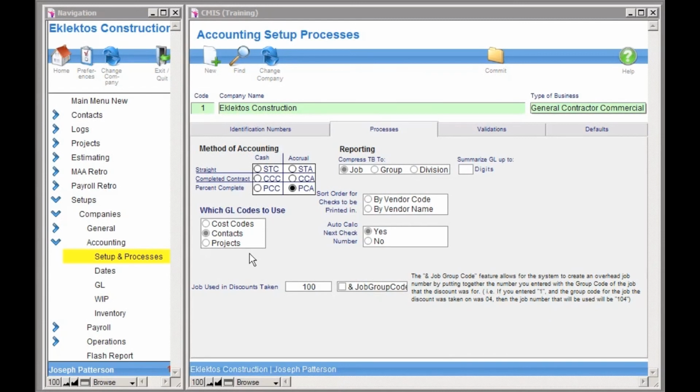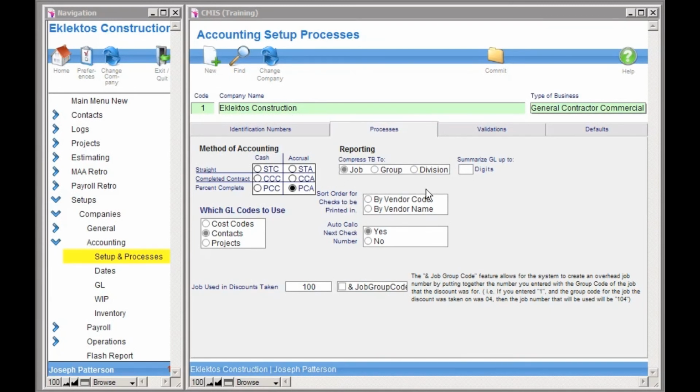And then the last one is from projects, where that GL code will come from that project, which is somewhat of a unique scenario. That's basically used when projects move from one process to another. You may have a project that's site development, and then you want everything to start going to another GL code once the site's been developed and you actually start construction. And when the construction is completed, all your expenses post-construction would go to another GL code.